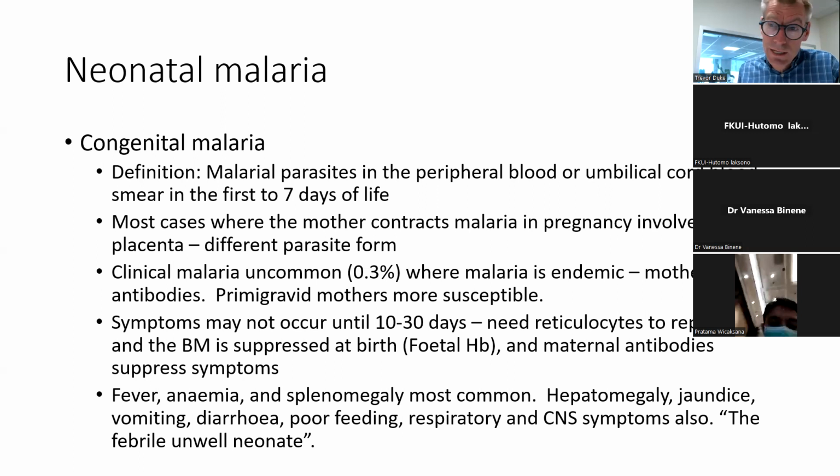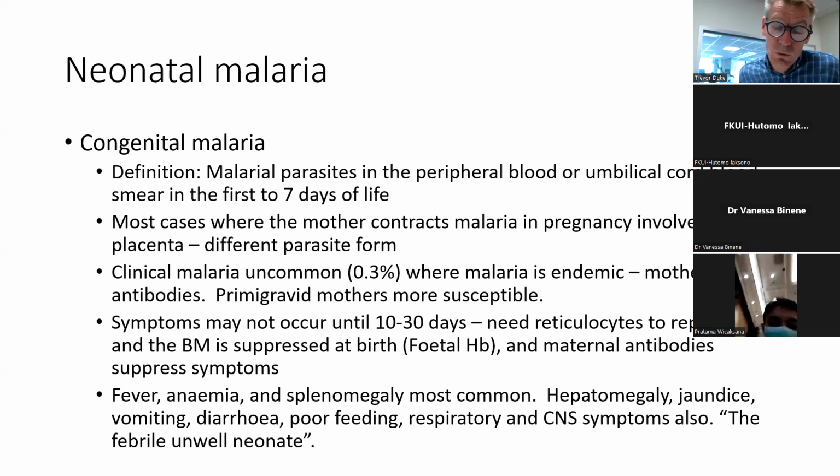There was a study in Madang some years ago that suggested that malaria parasitemia in blood films were quite common, but I think it's not that many babies get clinical manifestations. It's actually quite rare to get clinical manifestations. A definition of congenital malaria is any malarial parasites in the peripheral blood or in the umbilical cord blood in the first 7 days of life.